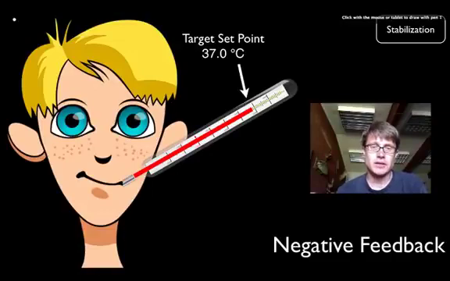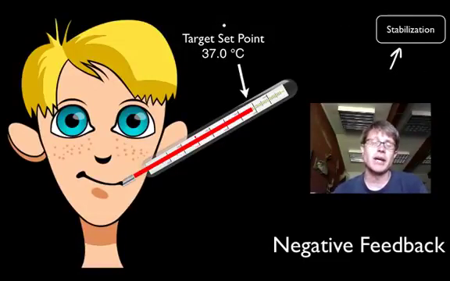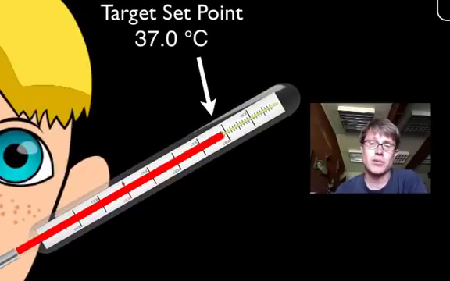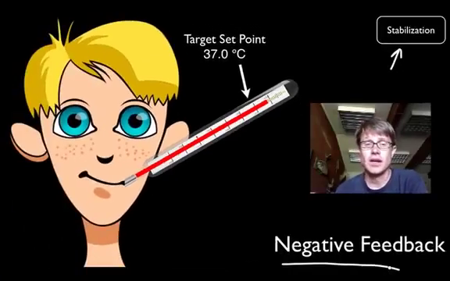And so in humans, we use a negative feedback loop to maintain our constant body temperature. Our constant body temperature is around 37 degrees Celsius, or about 98.6 degrees Fahrenheit. So let's say we put a thermometer in this kid's mouth and the temperature all of a sudden increases. Now you actually sense that. The area where we sense that is an extension of the brain called the hypothalamus. And so we're going to sense that temperature change.